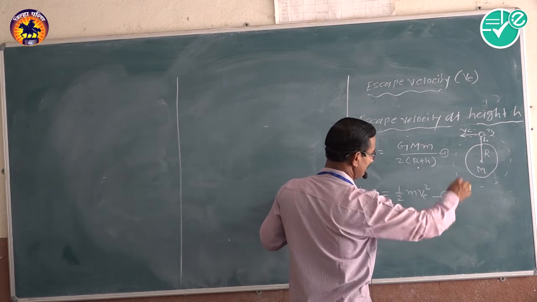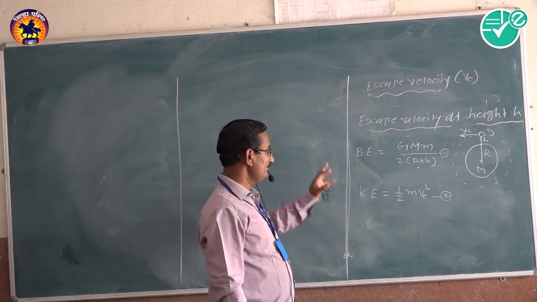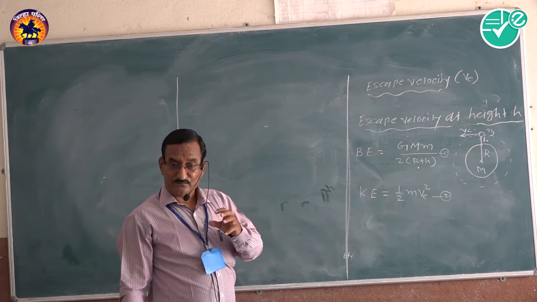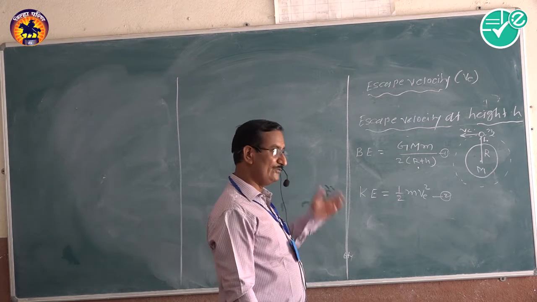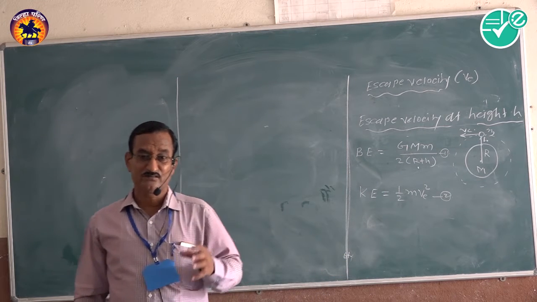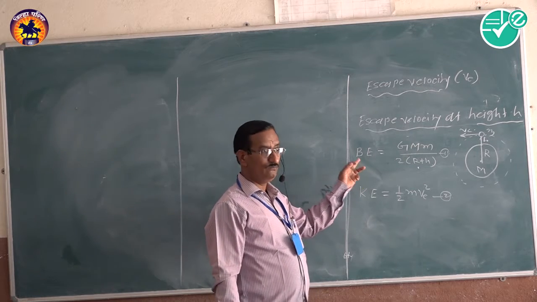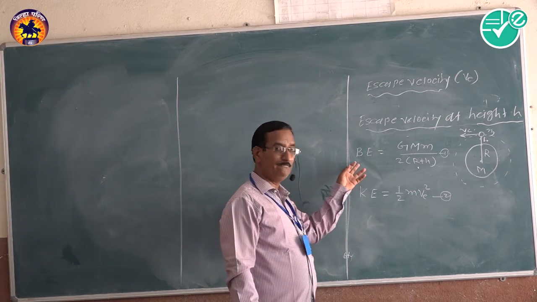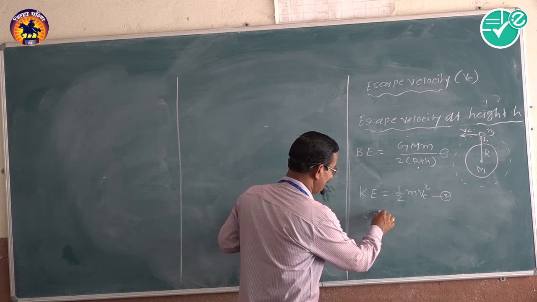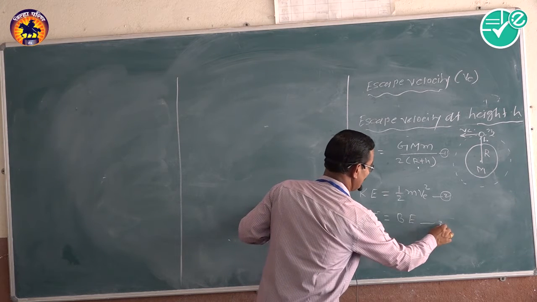That is equation 2. When that satellite is revolving at height h, there is a necessity of centripetal force, and due to that centripetal force, the satellite revolves around the Earth in a stable orbit. That centripetal force is provided by the binding energy, so that is KE is equal to binding energy BE. That is equation 3.